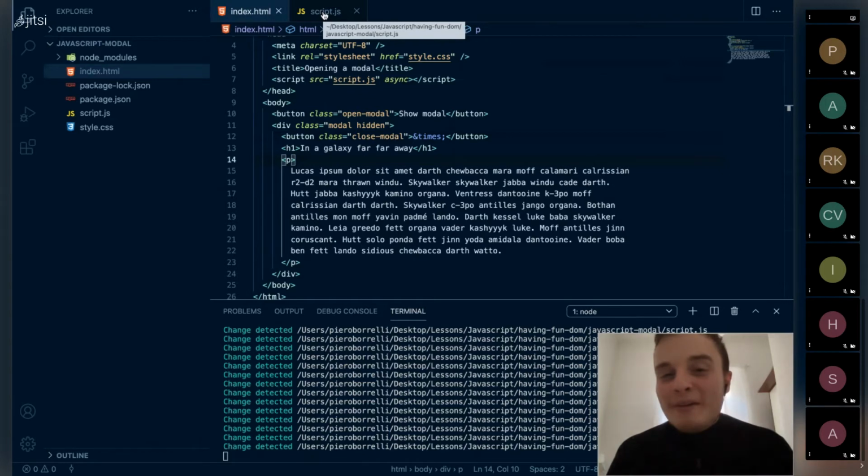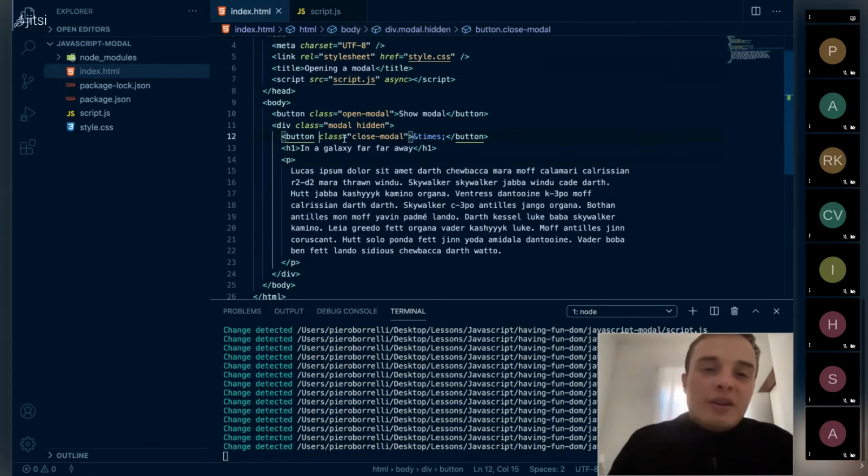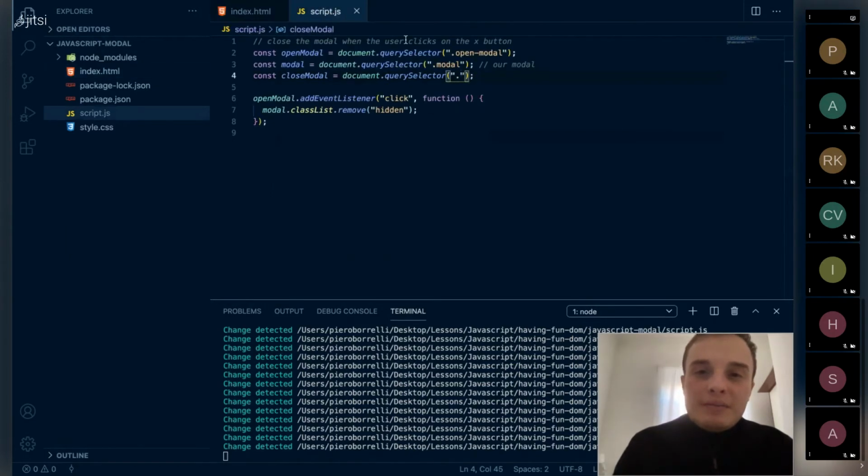So I knew that I was going to need a button with the class of close modal. If you just created this from scratch, you would just have a button, but that's no problem. You just add an explanatory class name to it and use it. Dot close modal, and inside of this we have our close button HTML element.